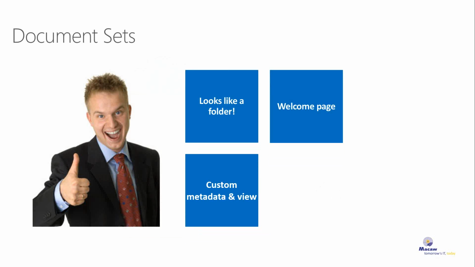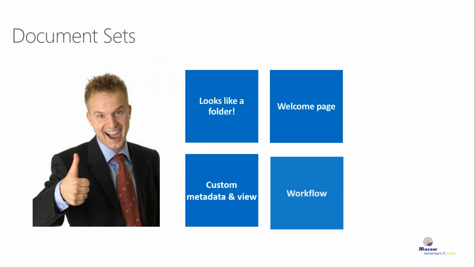And this is really cool. You store your document sets in a document library, and the document library can have metadata, but within the document set you can have different metadata and a unique view. I'll show you this in the demo as well, but this is really handy because you have your first presentation layer, right? The document library's document sets, then you click on a document set and you have a different presentation layer. And because a document set is actually a content type, you can also create a workflow for it. I'm not going to show this in this session though.